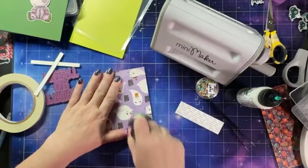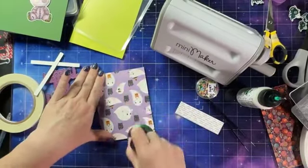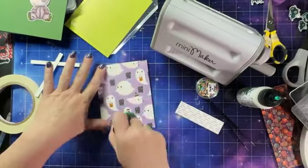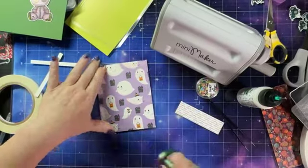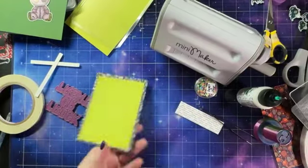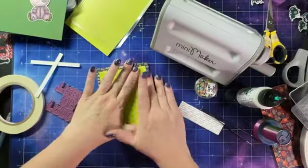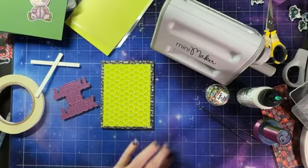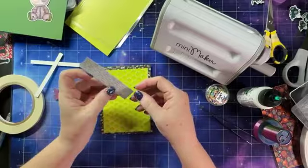I found these shaker pouches at a show when Trinity was at the show, and they had them and I was excited to try them. I tried the round ones. I did not like them, but you can try them if they work for you. Or maybe I don't know how to do them right and I should watch a video. But I couldn't get it to stay. I even put a book on the project for like a week and a half, and it just would not stay down. It just kept popping back up. So I was kind of unhappy with how my round one ended up.